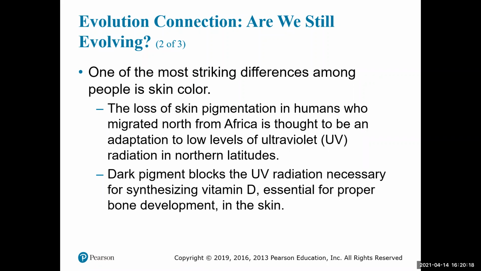One of the more striking changes in cultures is the difference in skin color. And that, we think, comes from the fact that UV radiation hits the Earth at different strengths depending on your latitude. And so populations that lived in Africa have to deal with a lot of UV radiation. So the darker skin tones help with that UV radiation. However, when you get into higher latitudes, the radiation isn't as strong and it's not as perpendicular to the Earth's surface. So those populations didn't have to deal with intense UV radiation.